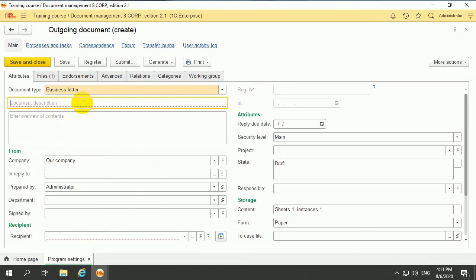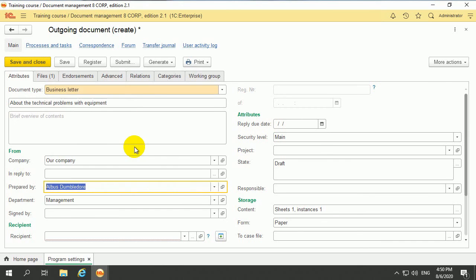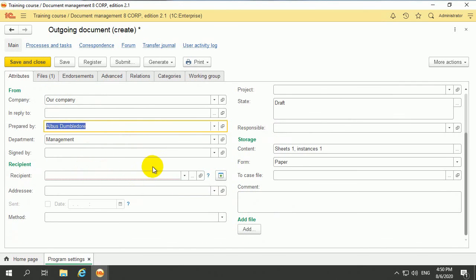Document description: about the technical problems with equipment. From company, our company, prepared by Albus Dumbledore. Recipient.